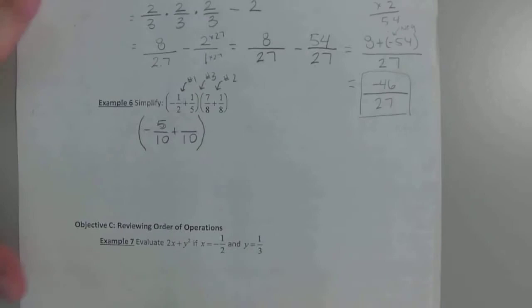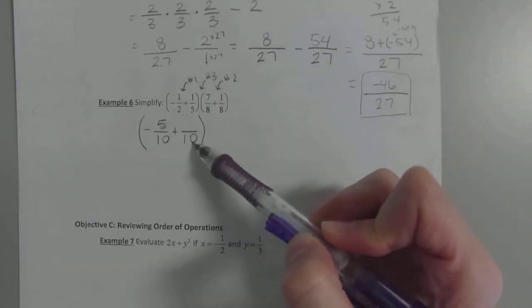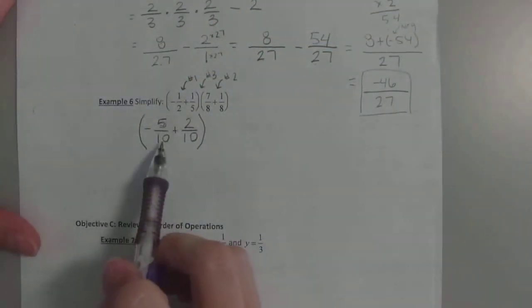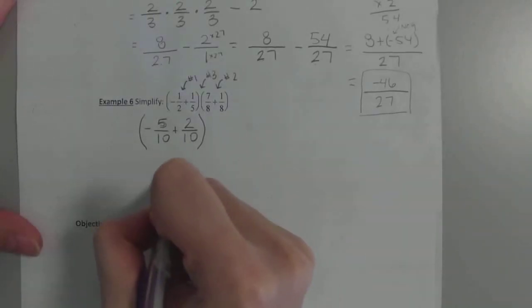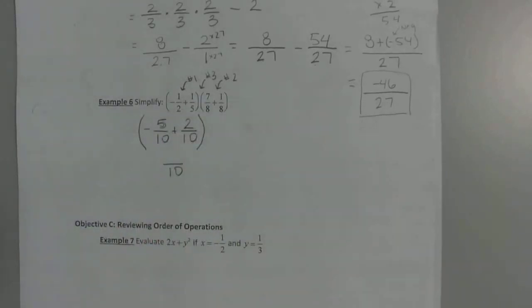All right, let's look at that first denominator, 2. What do we multiply 2 by to get to 10? 5. So what do we have to multiply the top by? 5. What's 1 times 5? 5. You got it, guys. Do you guys agree that 5/10 is 1/2? Right? That's the whole idea of it. We want to keep it the same. What do we multiply 5 by to get to 10? 2. So what are we going to multiply the top by? 2. All right, we're almost there. Do you guys agree that they have a common denominator so we can write this as 1 fraction?